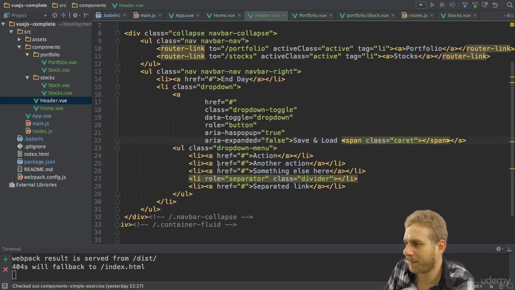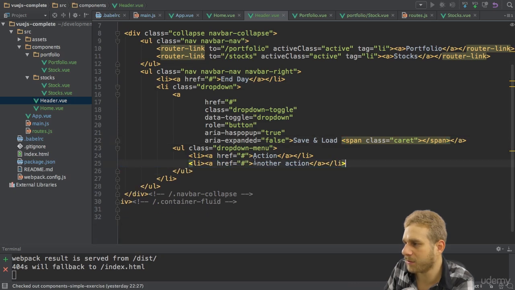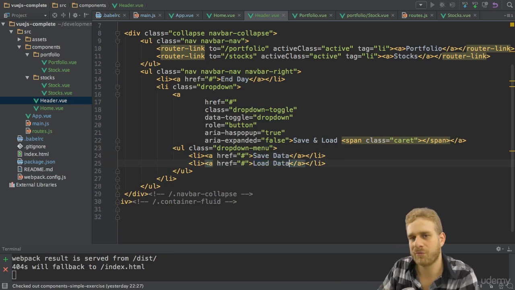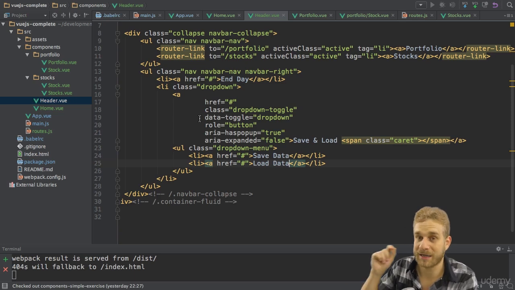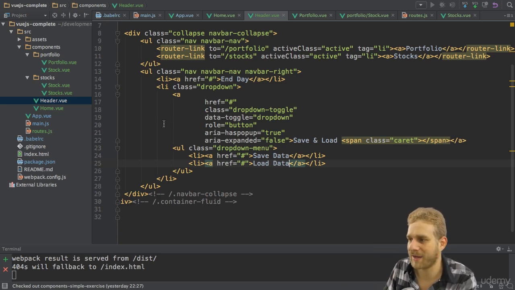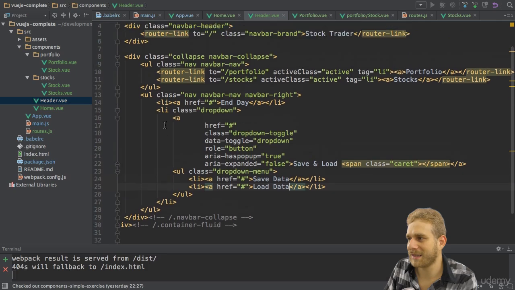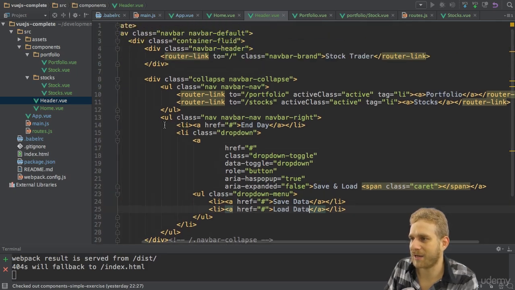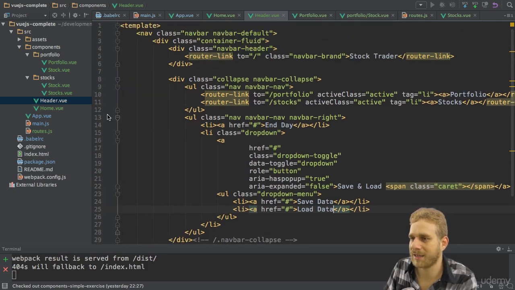And then regarding the dropdown links, I only need two. I want to be able to save data and I want to be able to load data later on. Now we're going to take care about the saving and loading in a later video, but it's good to have it set up right now. Also notice the dropdown, again, right now will not work. We'll also work on that. So with this, I'd say we have a nice header in place, at least template-wise.